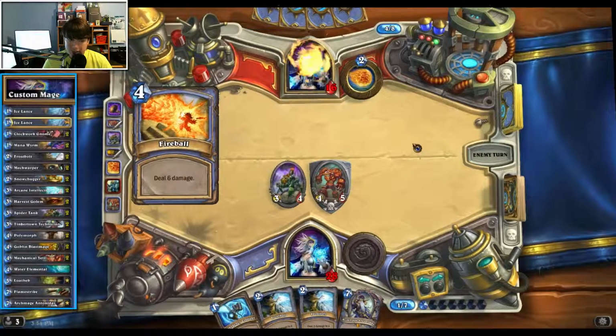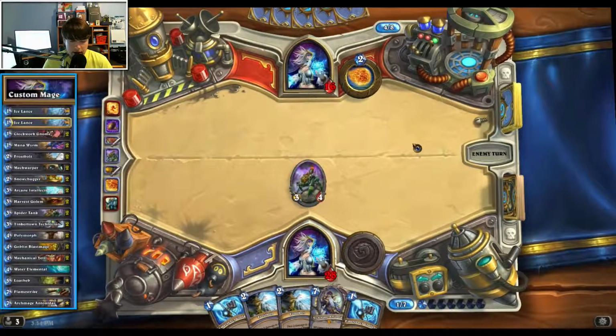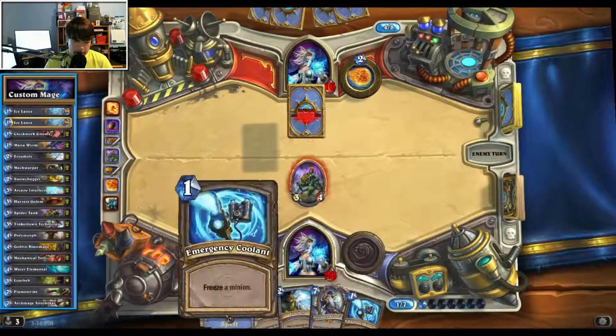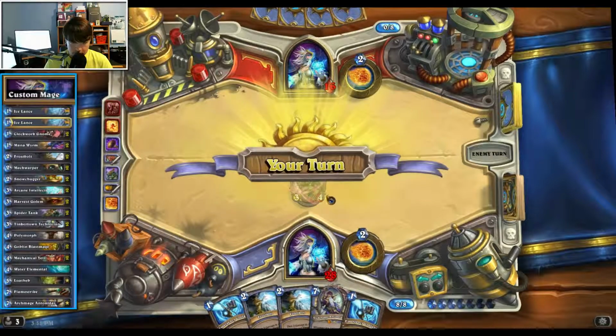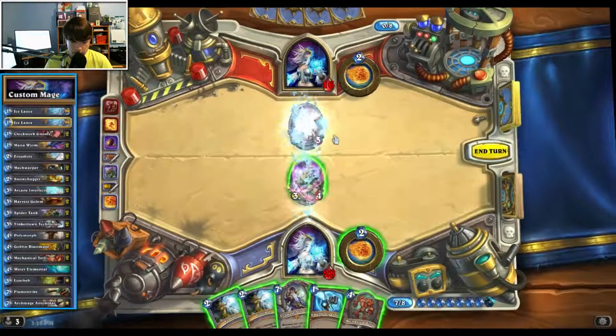So he's gonna go fireball. See, so he had to waste a fireball on that taunt creature, which I mean I'm okay with that. And then he got a spare part, and I got one as well, which I got another freeze a minion. All right, that was kind of a waste for him there. So we're just going to freeze that going forward.